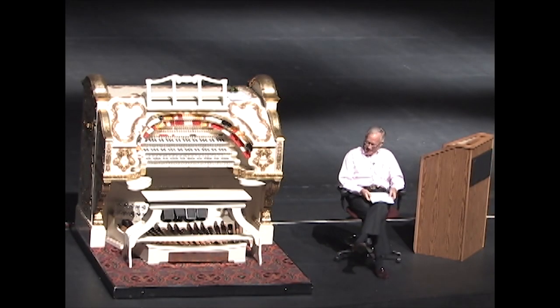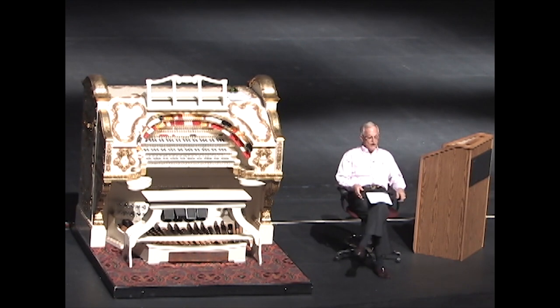What we're going to talk about today, and the most important thing that you can do, is ask questions. But we all bring a different approach to what happens with a theater organ. It's an interesting instrument. By now you know all the basics. You know it makes a bunch of different sounds. But depending on how the person wants to sit down and approach it, it can be musically representative of any number of different eras and different styles of music.